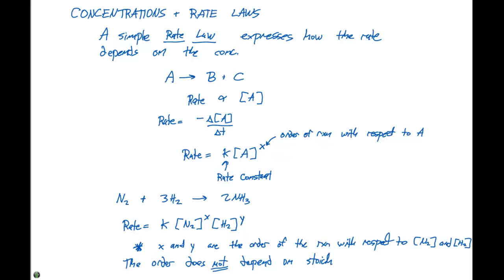And if we wanted to calculate this, we need to know something about a particular chemical reaction. We need experimental data to determine what the order of this rate law will be. So whenever you calculate these, resist the temptation to use the coefficients from the balanced chemical equation. We need to use experimental data. So experimental data is needed to determine the order. And in this case, the order would be x and y.